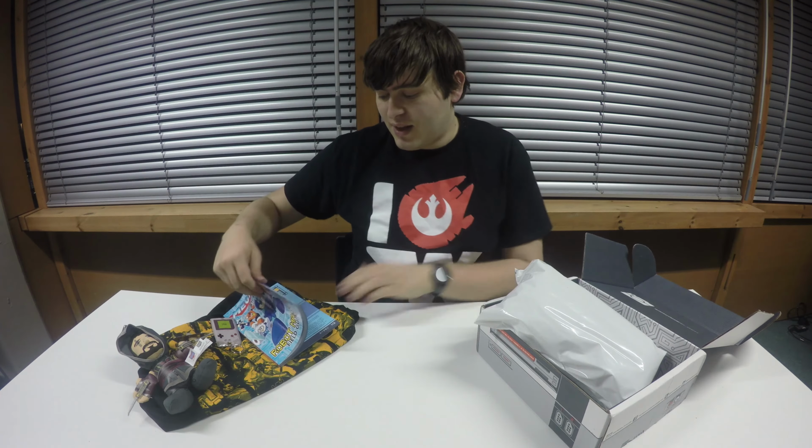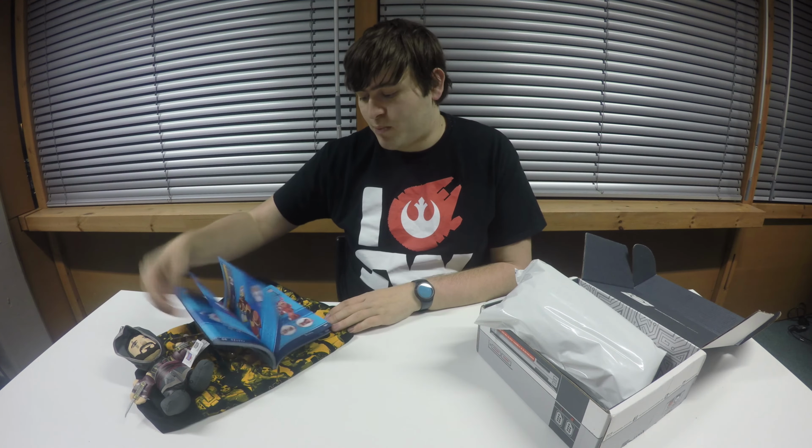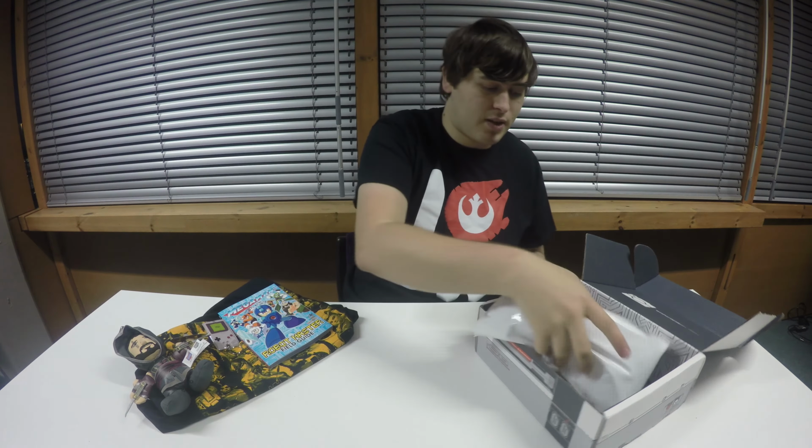I really hate when you get books like this. It's a colour on the outside, all shrink wrapped, and when you open them up, they're all black and white on the inside. So it's nice to see a colour book.